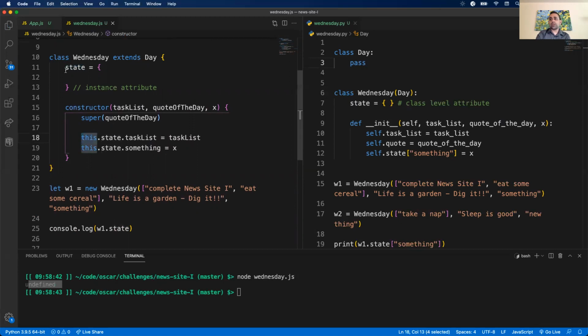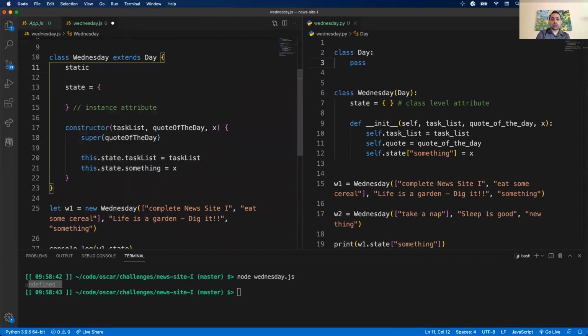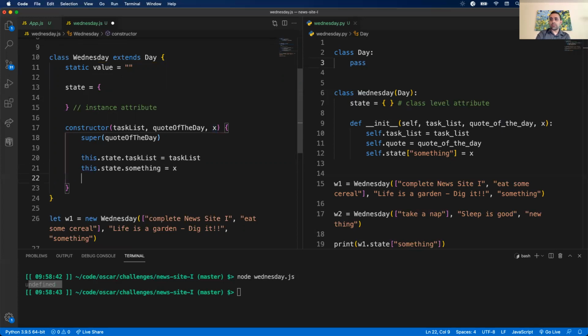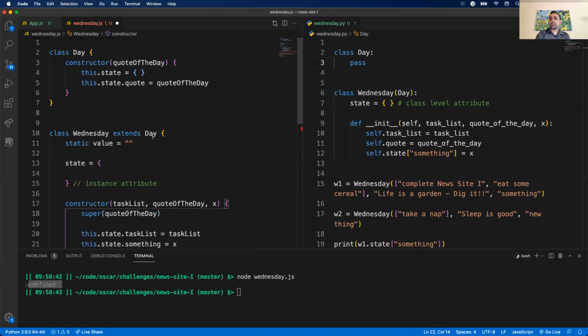Okay, if you did want a class level attribute, just to go over it, there's a static keyword, and in here you can create some value. You could do that within the child class. Make a class level attribute in the child class. Yep, with the static keyword. Yeah, so the static keyword just means this is a class level attribute. It's the same as what I'm doing here. So this would be, it's called this value.